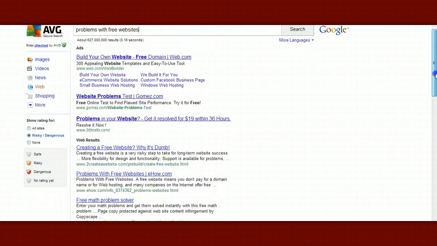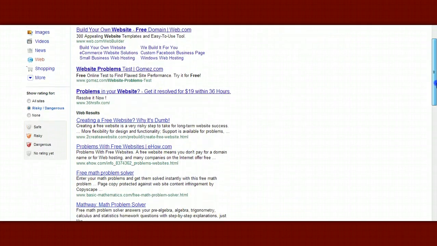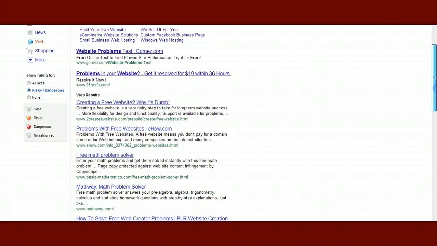Here I typed in, why would you want to create getting a free website? And here you see the young lady who owns this company here, her first comment: problems with free websites, and there's so many problems, such as having ads all over it that you have no say over. The hosting provider company literally owning everything that you write, everything you post. You have to pay for the domain name, the e-commerce. You may have difficulty making updates. You may have difficulty updating the SEO.